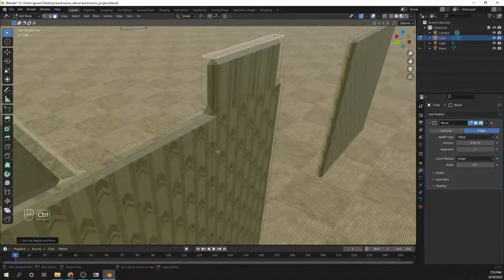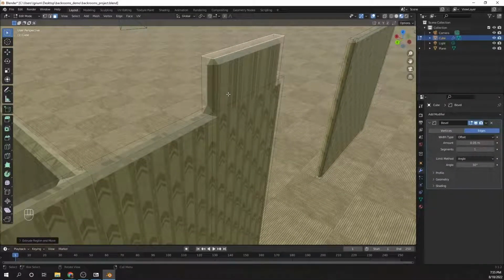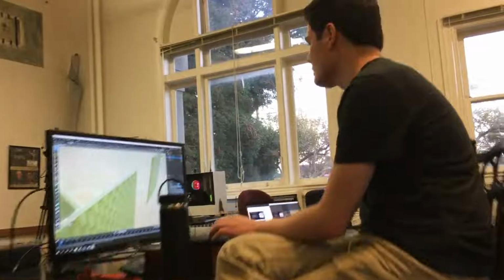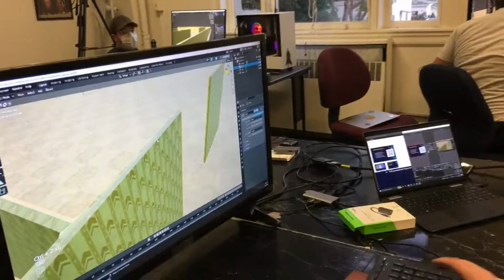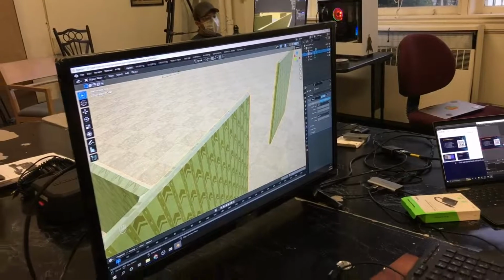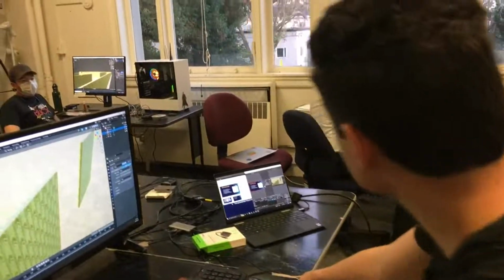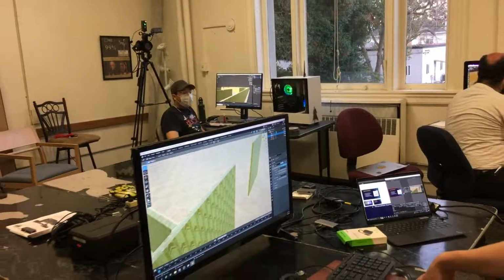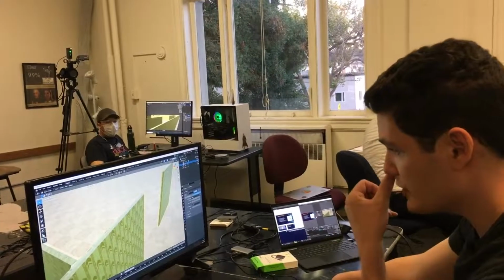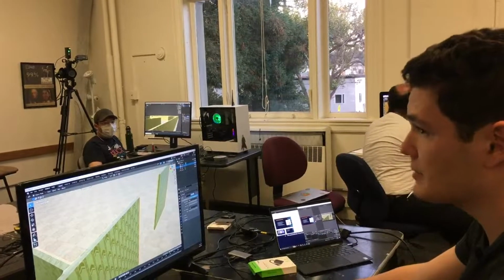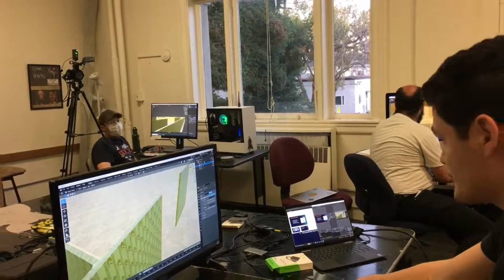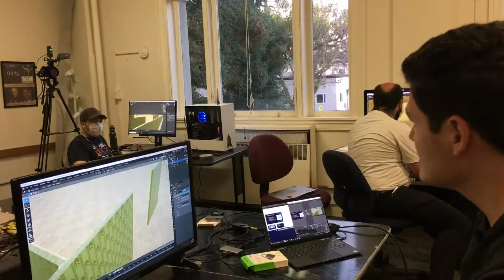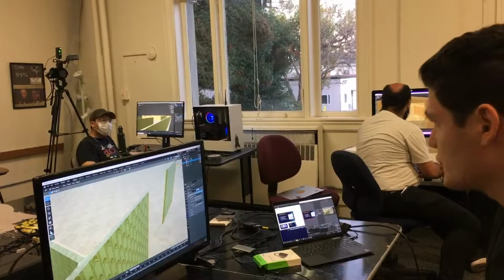Yeah. Well, that's because I haven't UV unwrapped this face. So if I were to actually want to do this, I'd have to go back and UV unwrap again because I've added new geometry. So is it a good idea whenever you're doing the UV unwrapping to do that at the end step? You always want to do your UV unwrapping after you finish modeling. If you change the model after you UV unwrap, not only do you oftentimes have to UV unwrap again, but depending on if you've painted textures, now you have to repaint the textures. So it's a real pain to change the model after your UVs are done. So you want to make sure your model is finished before you do your UV unwrapping.